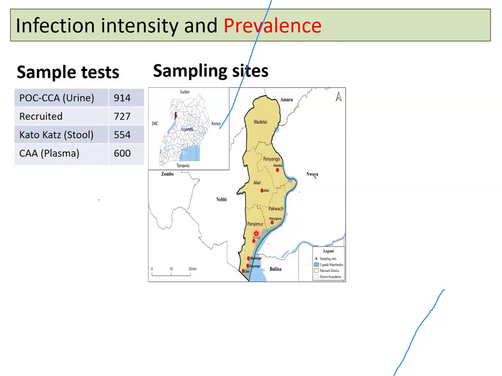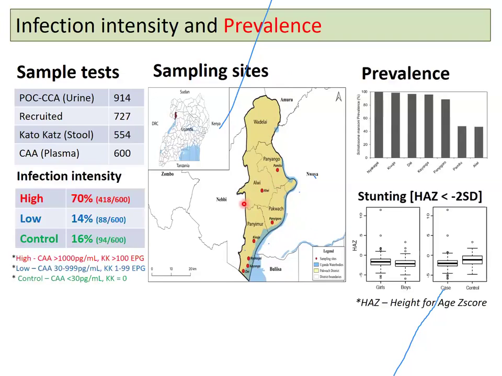So we actually call this the Albert Nile: Lake Albert and the River Nile. We had some sites which were quite close to the Albert Nile, and some sites which are a bit distant from there. The prevalence correlated with the distance from the Albert Nile. We had a high prevalence in these 5 sites close to the Albert Nile, and a low prevalence of Schistosomiasis in those sites distant from the Albert Nile. We realized later on that we obtained most of our control samples from these sites which are a bit distant from the lake.